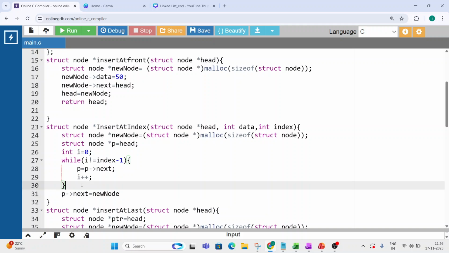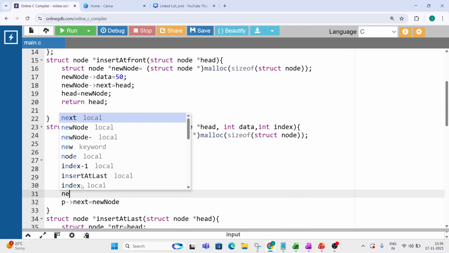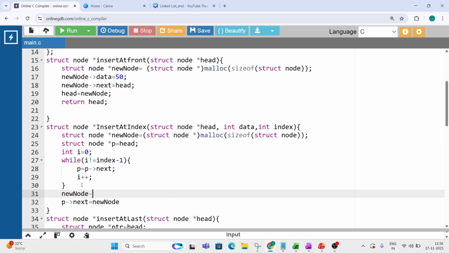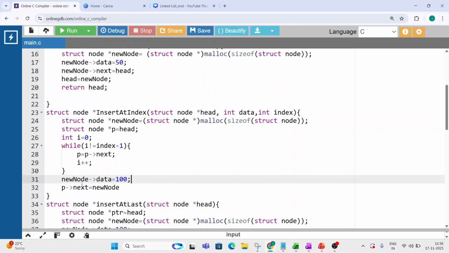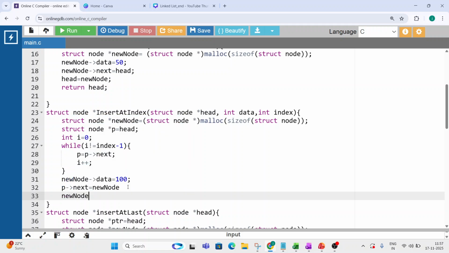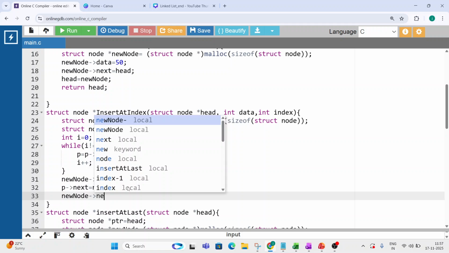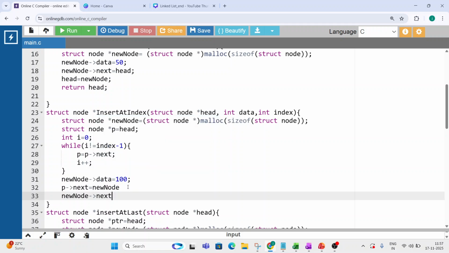First, I will pass the data inside the new node. New node data. I will pass 100 over here. Okay. Now, new node next will become the next of P, is initialized to P next.